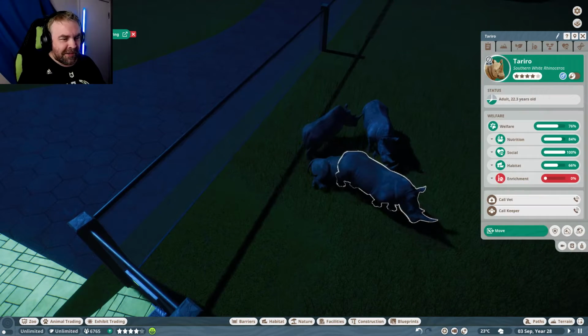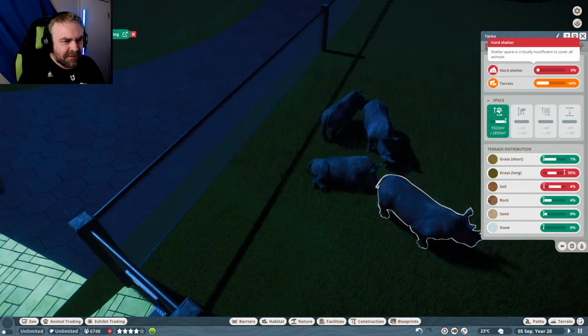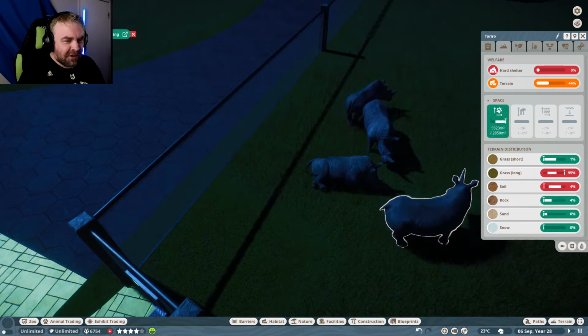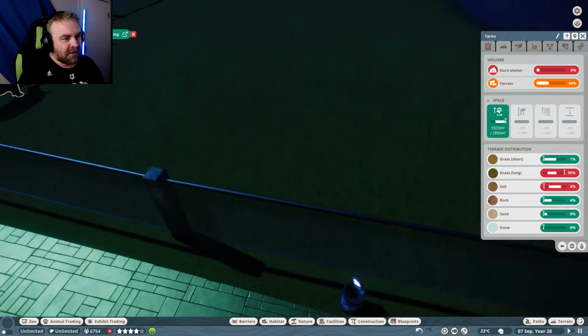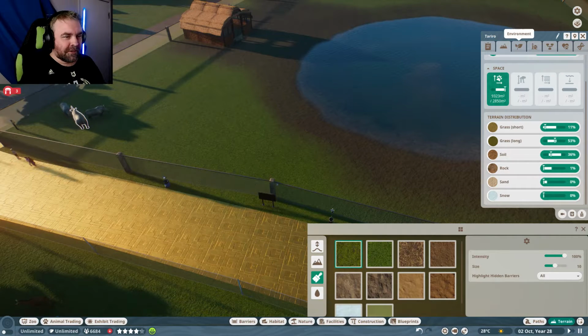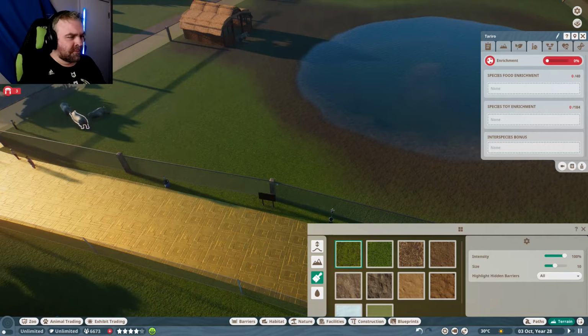All right, you guys. What do you want? What do you need? What do you got? You need more soil and a lot less grass. You got it, buddies. There you go. That's much nicer. Don't need trees. Let's see what you got.